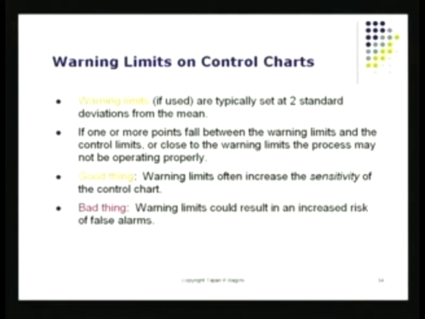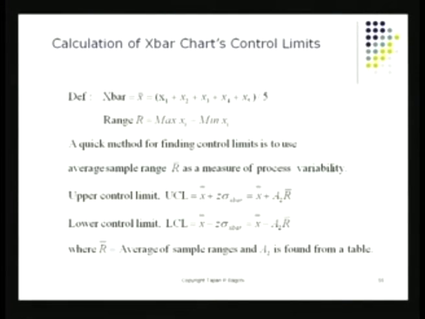It's like the amber light. When you're driving on the road, the amber light appears, you become cautious. So if a point goes beyond the 2 sigma limit, you're in that amber zone there. Just be cautious. Look out for your tools and make a few checks, just to make sure nothing really is going to break down in a little while. And of course, the bad thing is when you get no signal out of it. The process has actually changed, but you get no signal out of it.